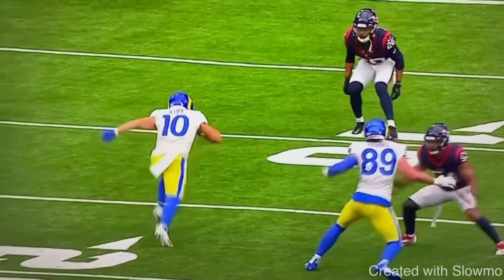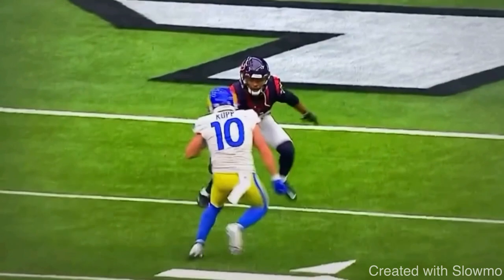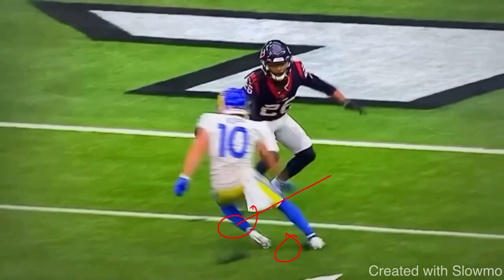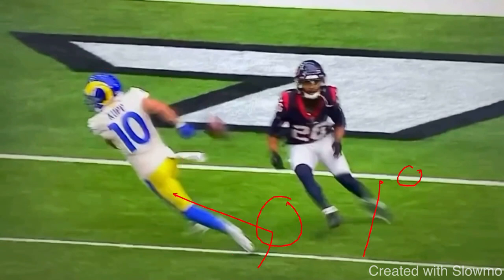This is how you are unpredictable. Imagine this — a lot of wide receivers, every single time they run a post, they do the same rocker step: step with the right, step with the left, then break on the post. Every single time. If I'm a smart DB and I know you do that every time, as soon as I see it in a game, I'm going right to the side of the break. That is very predictable. So when Cooper Cupp does his move — one, inside fake, two, three — it looks like a rocker step post, but really he's putting the brakes on that third step. You see the DB jump to the inside, creating separation, and he's able to run this out route. Maybe a couple times you break off one foot, maybe you do a rocker step post, maybe you do a one-two-three and break it off — that's three different ways that all look the same. That's how you're unpredictable.